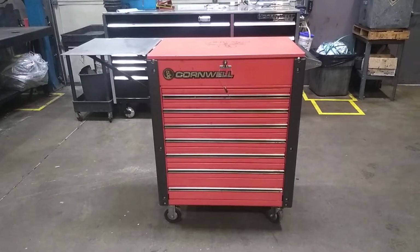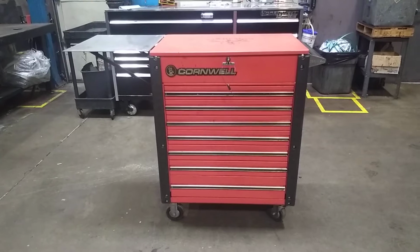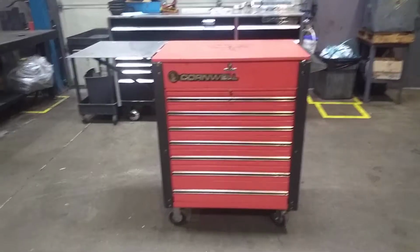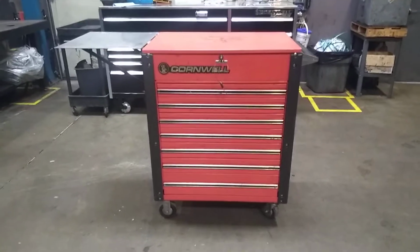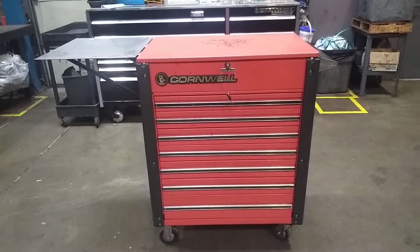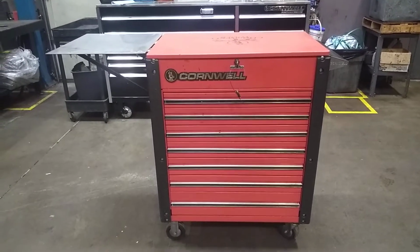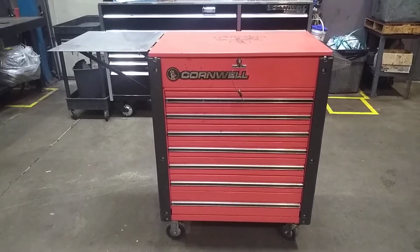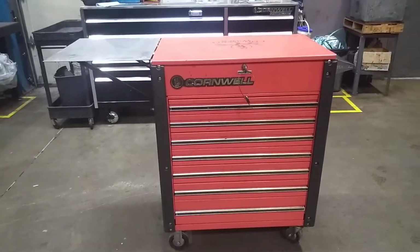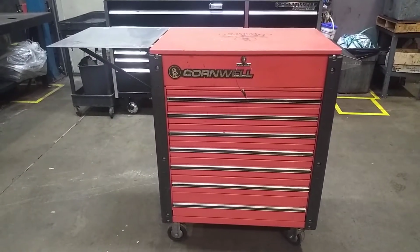Today I wanted to show you one of my many attempts at using a tool cart instead of my larger box. Granted, back in the day when I had this one at the shop, I had my Mac 1350, not this Cornwell Platinum. When I picked this up, I actually traded in a Snap-on 4-drawer with an open bottom cart to the tool dealer. I can't remember if it was Mac or Cornwell. It was used when I purchased it for this cart. It did not have the shelf on it at the time, and I paid a few hundred dollars difference, if I remember right, and got this one.